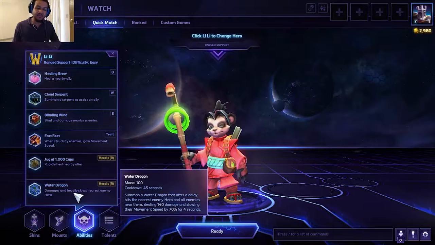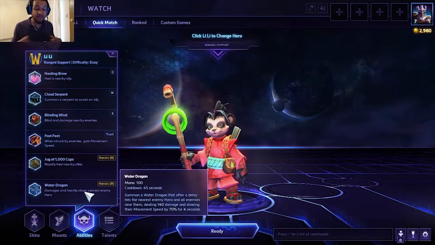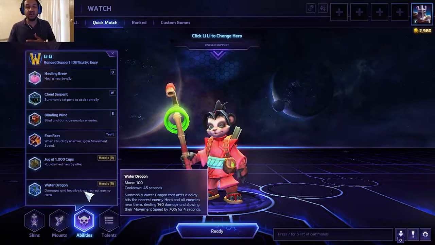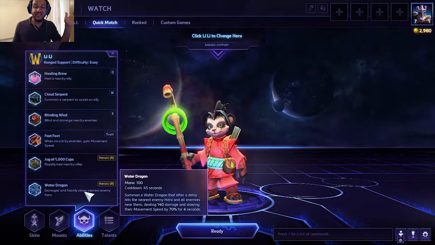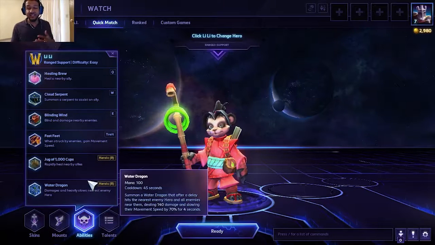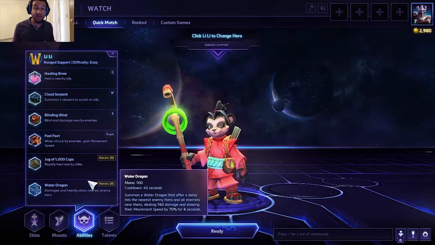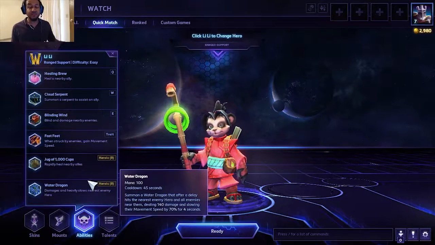I haven't really messed with the Water Dragon. It damages and heavily slows the nearest enemy. I purely play a healing character, so I don't really do a lot of the damage stuff. But hey, maybe I'll try it out in one of these videos and we'll see how it works. Other than that, that is Lily. Her best thing to do is she's a ranged support, so stay back, keep your teammates alive, follow the ones who are fighting, and push through.